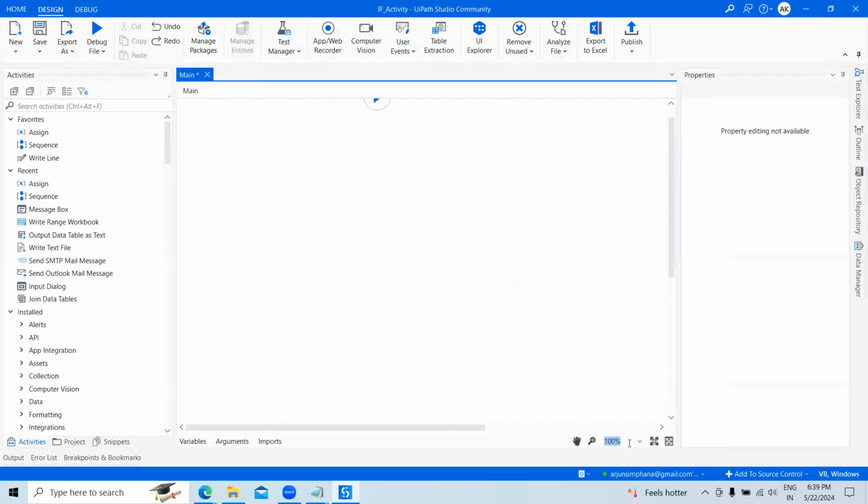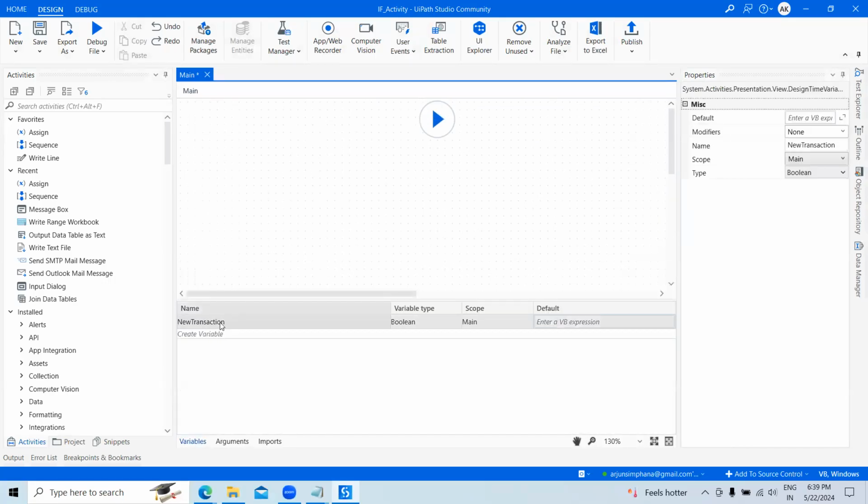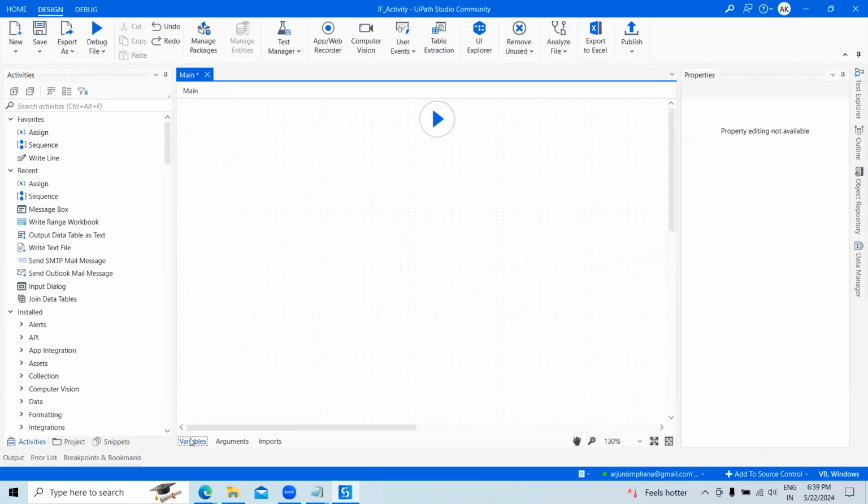See, observe this one. I have removed the default flowchart. Go to the variable panel. I will remove the default variable.